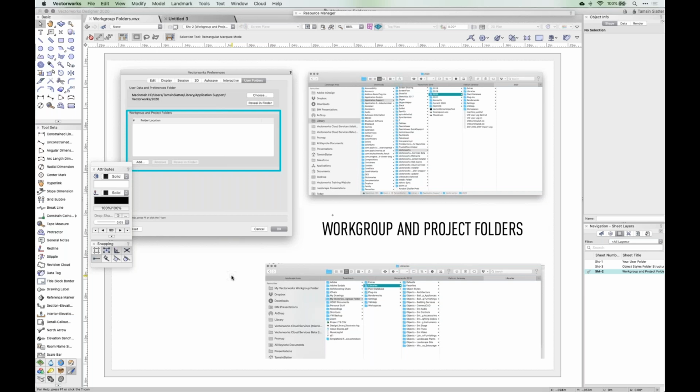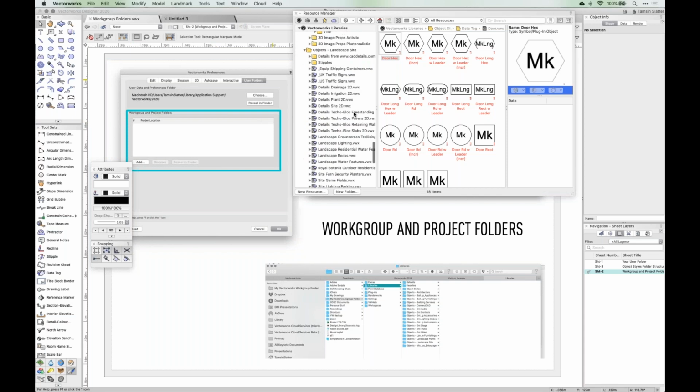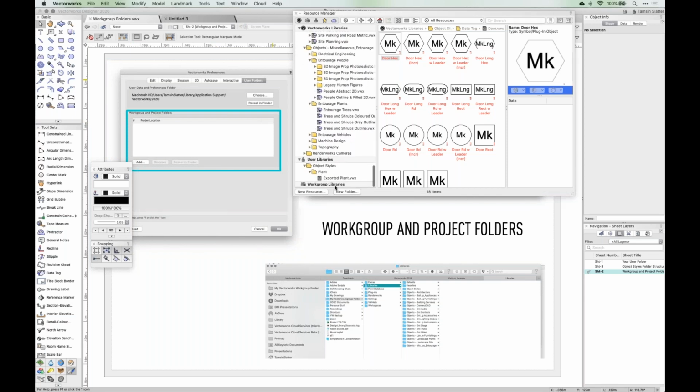And this is something that's used a lot in BIM projects. There will be a content manager for the BIM project, and they will be responsible for producing or overseeing the production of content, and things that Jonathan has just shown, like object styles, where you are determining what your team are able to change and what they shouldn't be able to change. So first of all, you create your object styles, but then you can use this area in your Vectorworks preferences to set up workgroup and project folders. And that will then provide access to that additional content directly from here.